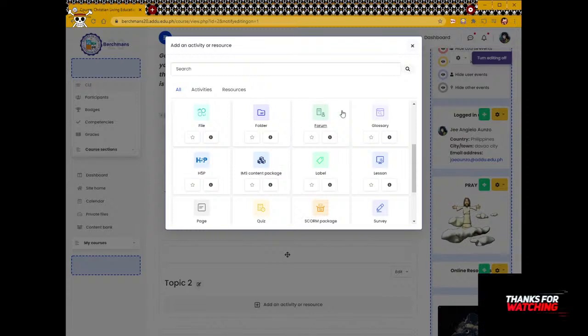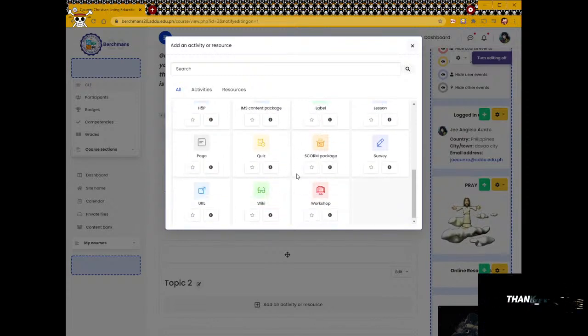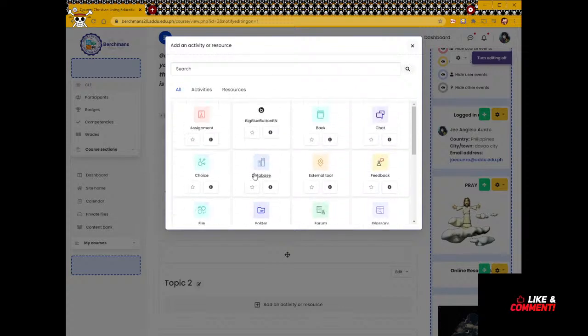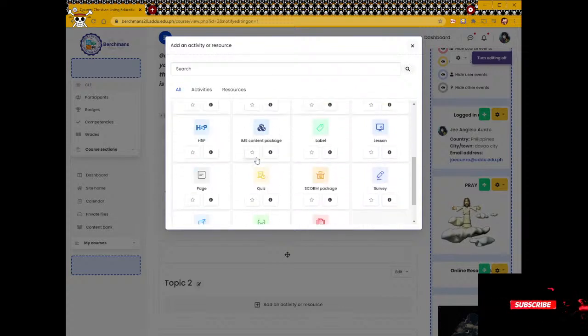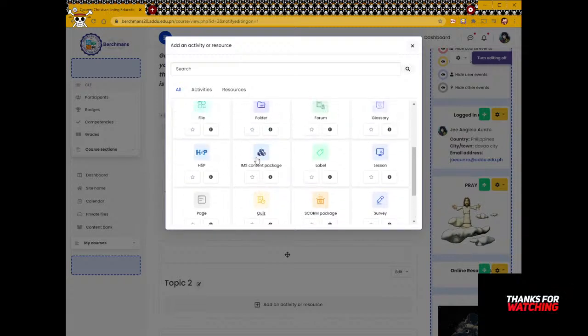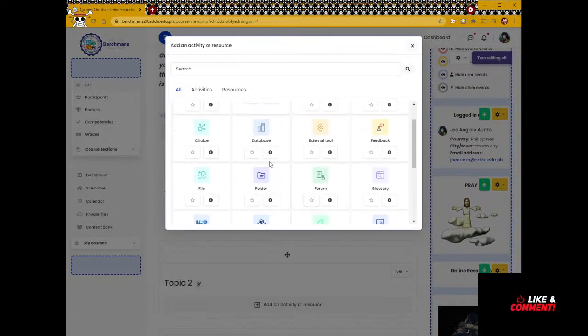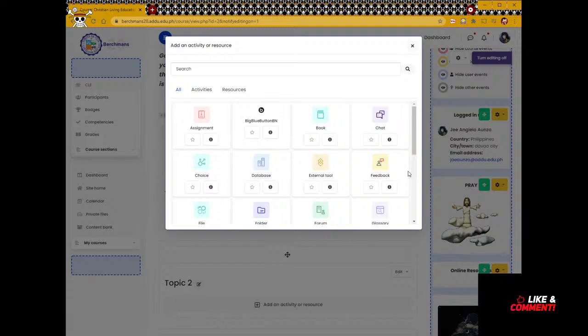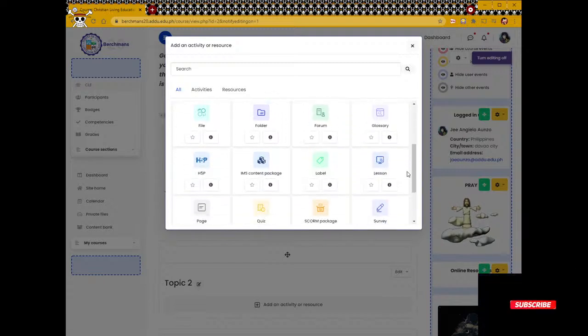And so on and so forth. Okay. So what are we going to add first? So we're going to add first a label here. So we're going to read what is inside this icon.